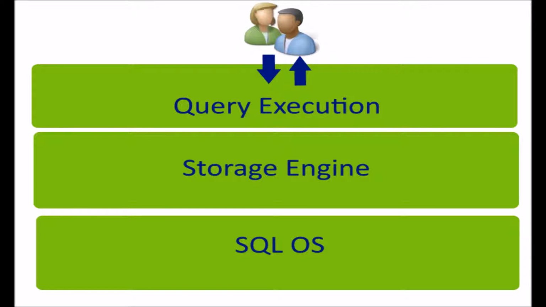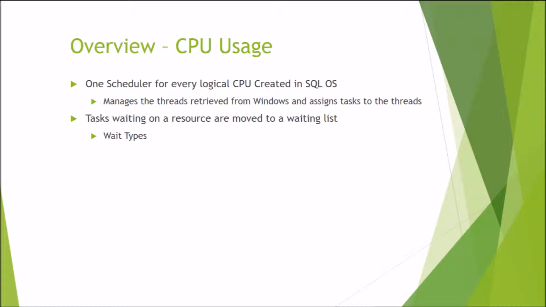Now, on the storage layer, the main responsibilities are to manage how the data is stored both at disk and in memory, and it uses a number of different functions to do that. It uses the page cache, and it uses lock and transaction management. It manages the methods, any locking, and all the transactions related to your particular query. The last layer or section is SQL OS, and this layer provides the operating system functionality to interact with SQL Server. We're going to get into a later slide a little bit of history behind SQL OS.